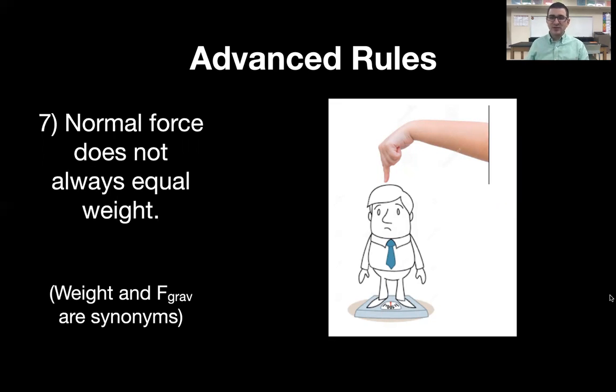For example, I would like for you to draw the force diagram for the forces acting on this teacher as they are standing on a scale, and then somebody comes up behind them and pushes down on the top of their head. What forces are acting on this teacher, and how is it that in this situation, normal force does not equal force of gravity? Again, I would like for you to draw the force diagram, and then we can deepen this discussion in our next class.